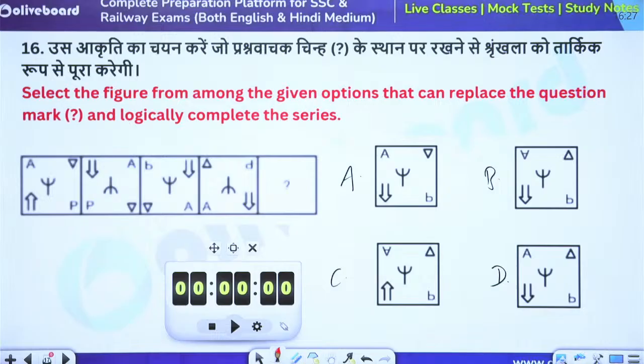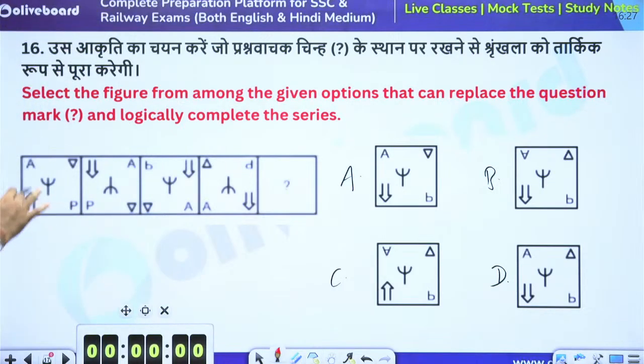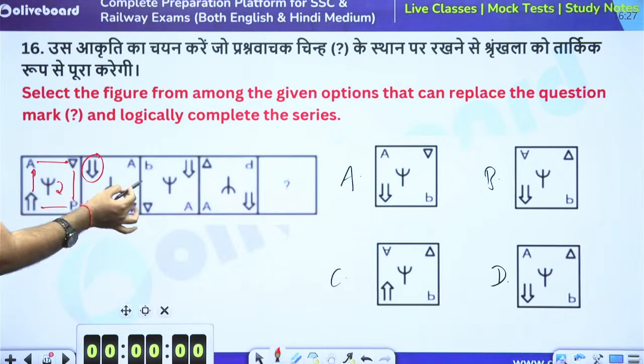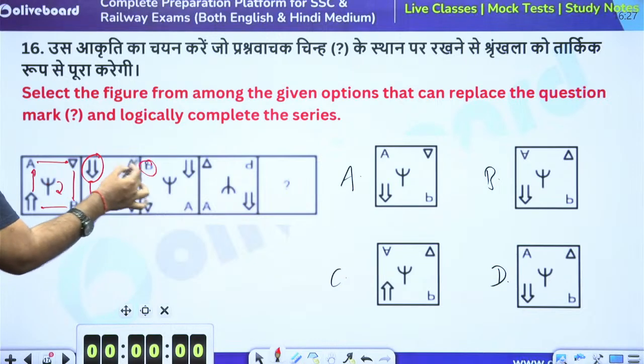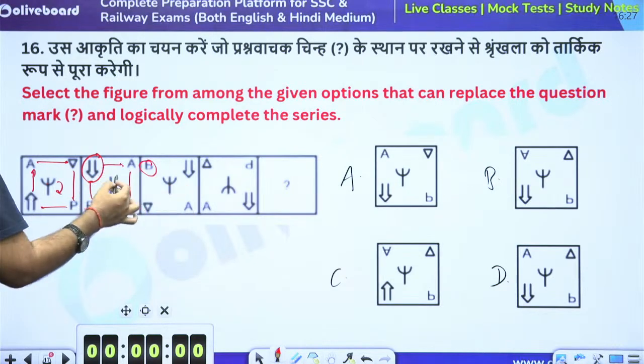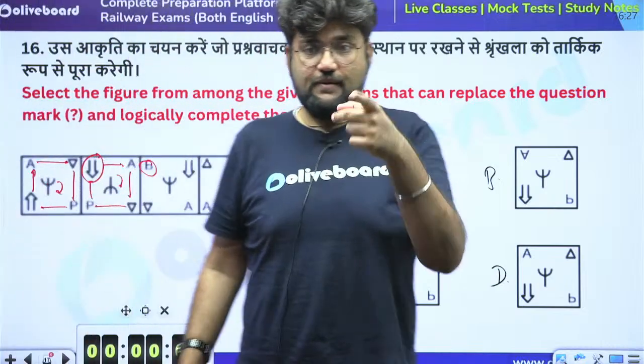This is actually very interesting. See, now out here, what is the pattern which is happening? A is just moving here, triangle is moving here, P is going here, but this arrow is coming on the top and flipping. This is just flipping downwards. Now again, A is moving here, triangle is moving here, P is moving on the top and flipping again. This is moving as it is here, and this is again flipping. So the idea is whatever is coming on the top left corner is flipping basically.